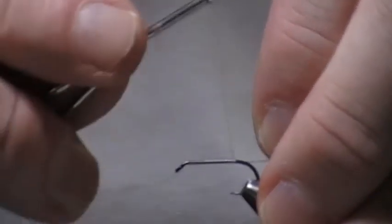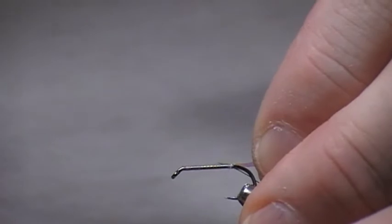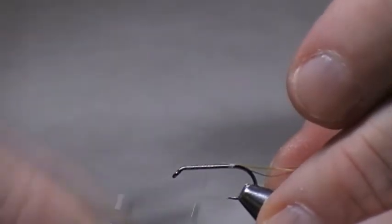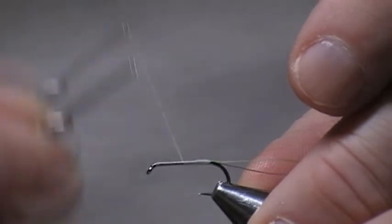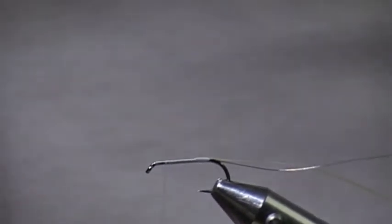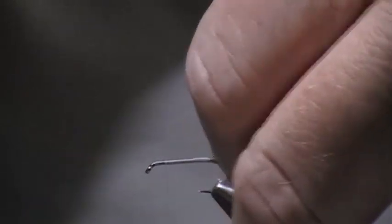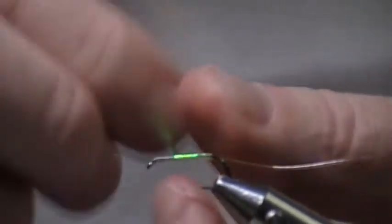Silver wire for the rib, and mirage for the body. I want no build-up on the body, hence I'm using a 6-0 thread. Now take my thread up the lever — leave enough at the head. The mirage I just wrap it round one way. It doesn't make any difference whether you wrap it towards yourself or the other way; it's personal preference. Wrap the mirage down to the thread.